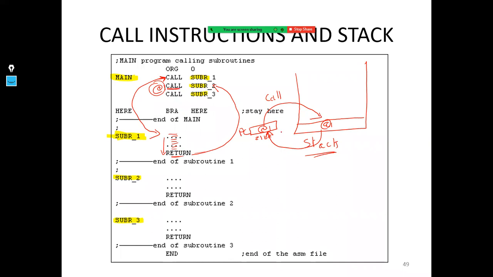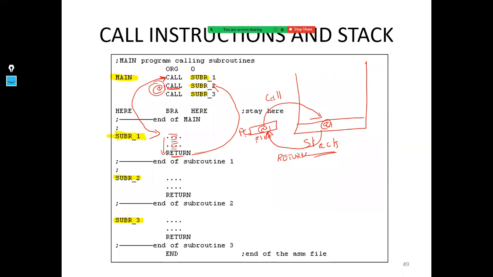So if you have call, we are taking the value from the program counter and pushing it to the stack memory. And if you have return, we are retrieving the value from the stack memory and copying it to the program counter. So this is the relation of the call with the program counter register and the stack memory.